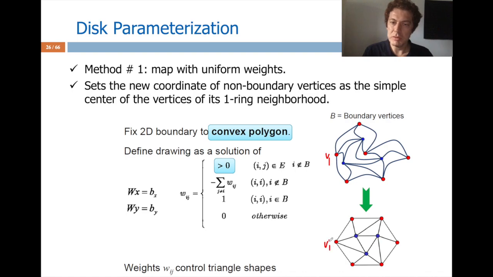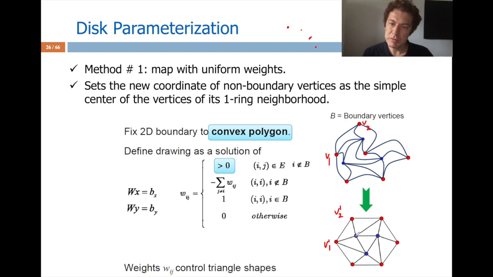So I do this manually, actually. For a hexagon, I may need to do it manually, but for a disk, as I mentioned before, given a starting point, you can do cosine, sine trigonometry to find the next positions of the following boundary vertices. So this is V2, and it will be mapped to V2 prime, etc. And then the blue vertices, the interiors, will be mapped in such a configuration that they will be in the center of their neighbors.